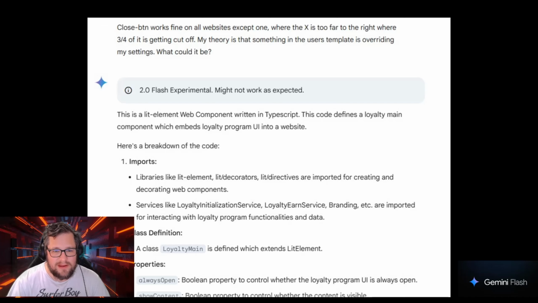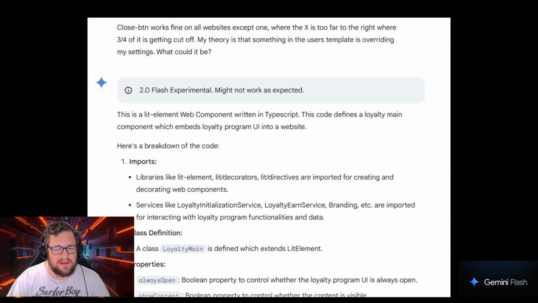And here's the response it gave. It's basically a definition of my code. There's no answer here. It just keeps going all the way down through all the things that are in my code. That's not what I wanted at all. It didn't even answer my question. I did a follow-up question and then it started answering my question. But I don't understand why it just totally ignored that question.